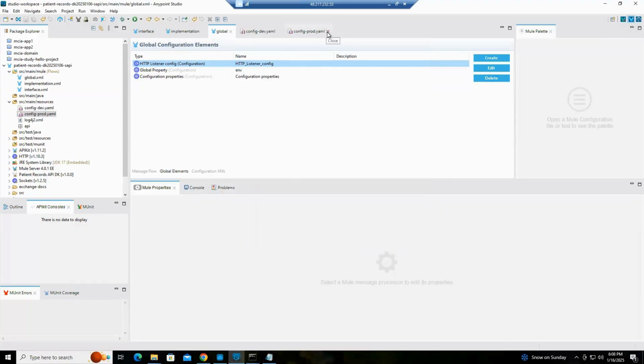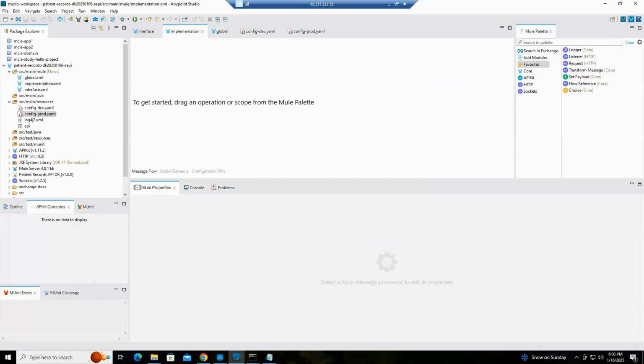And then we're going to go back to our implementation. For our implementation, we are going to create just 2 flows. Now, yesterday when we tried this, I would have had it already in here.